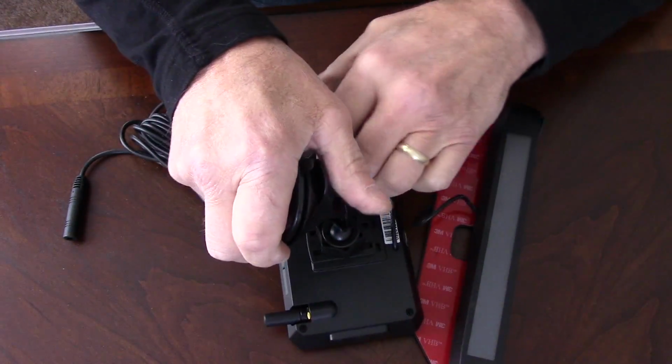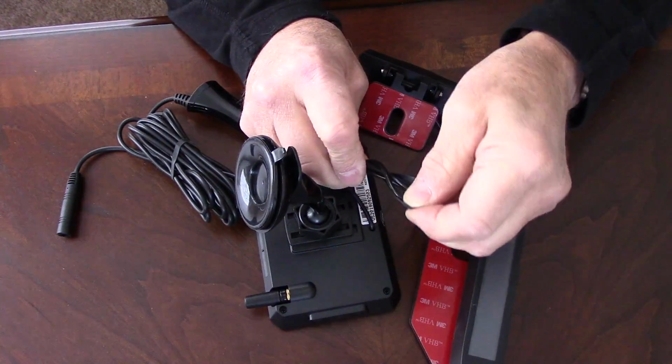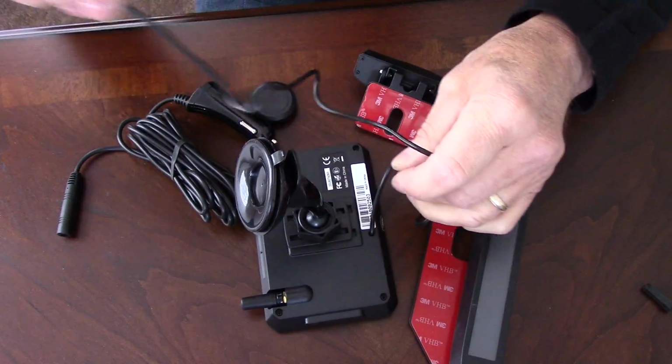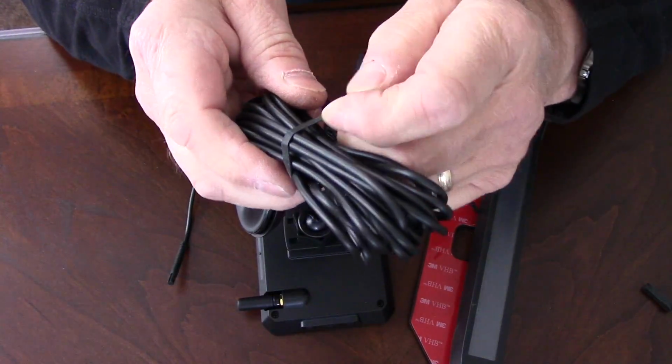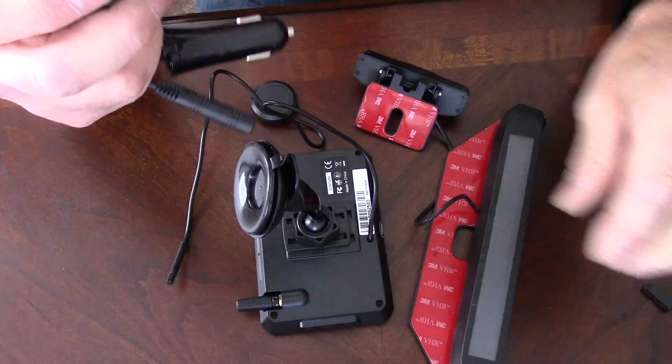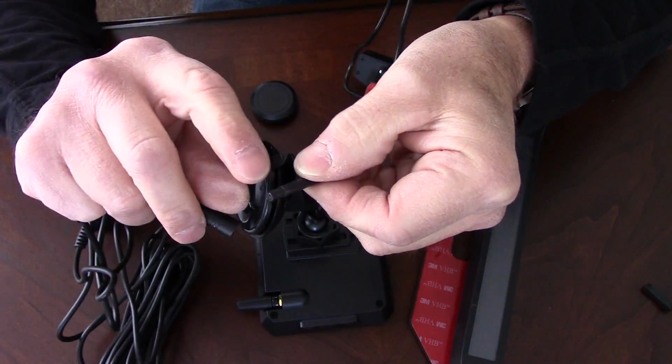All right, and that's pretty much the unit itself. We're going to disconnect this band that comes on here. It's just a rubber band that they have during the shipping process. And then we're going to take our plug that plugs into the accessory port, take our rubber band off of that, and then we put the two of them together. There's only one way it goes together.